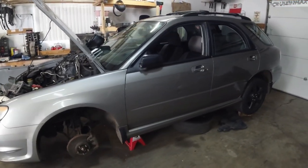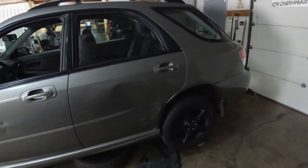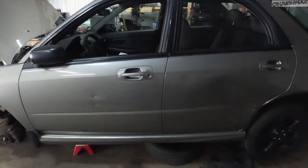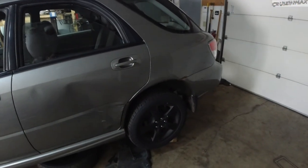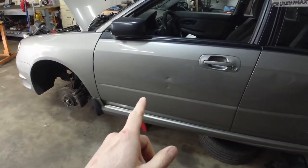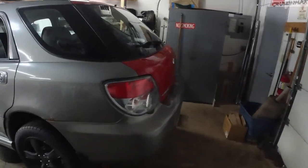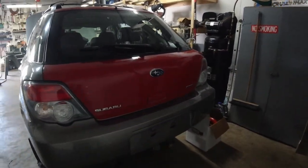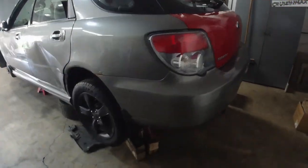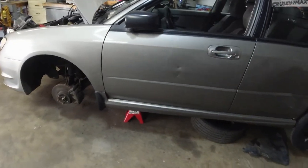It is an 06, 2.5 single overhead cam. Well, there's the single overhead cam. Now it came with a little bit of weight reduction, a free dent or a couple. And check this out, a racing hatch. A nice red racing hatch, a hacked up exhaust, which is kind of a plus. Half the work is done.